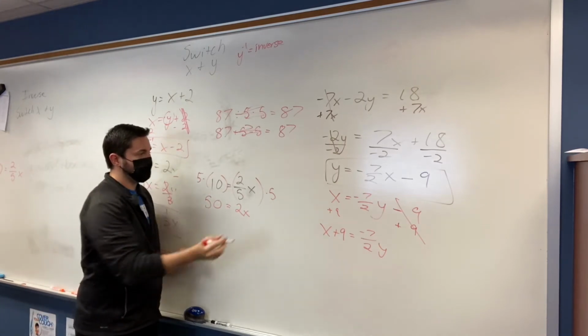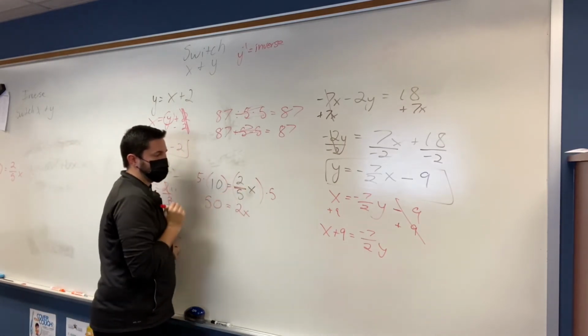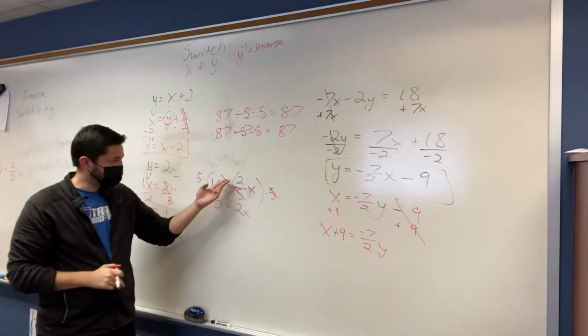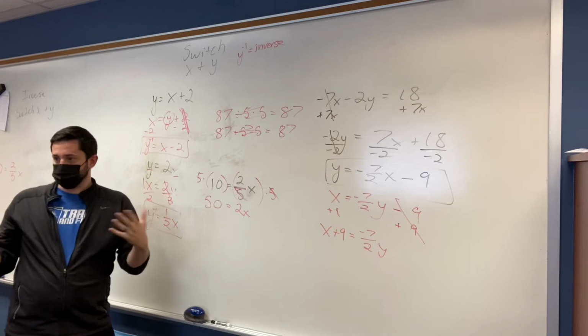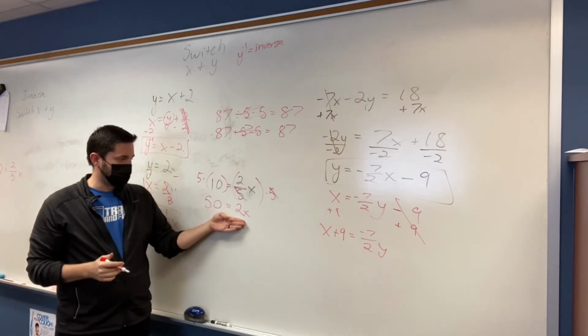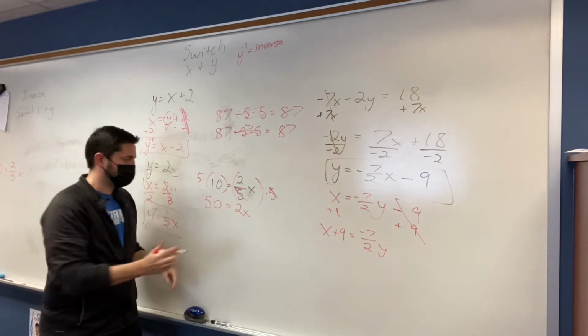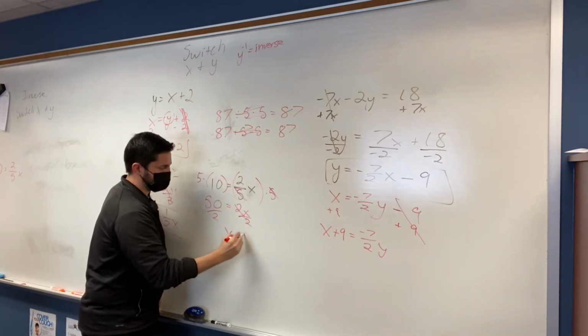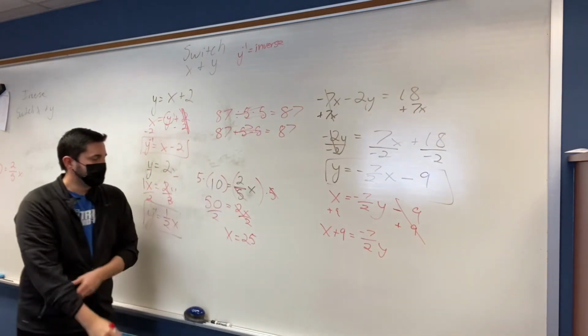So here, I am dividing by 5 and multiplying by 5. Those cancel out, and you're left with 2x, which is great, because look, this is way easier now. How do I get rid of a times 2? You divide it. Oh my goodness, and now we're back to 10. x equals 25, right? Easy.